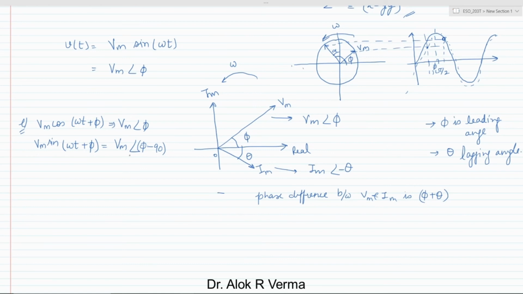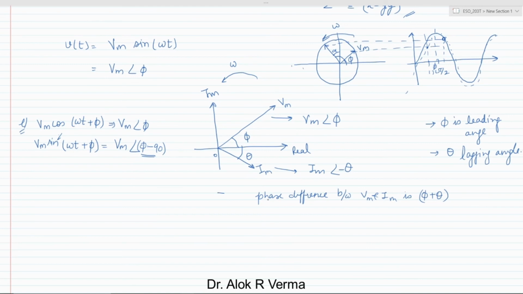So this phase difference will depend upon what type of sinusoid we are comparing. This will be useful when you want to find the difference between two different phases, or the phasors you want to compare, to see which one is leading and which one is not leading. At that time we'll compare the same form of sinusoid, either in sine or cos term, and then we'll see what the phase difference is. So this is how the phasors will be treated.